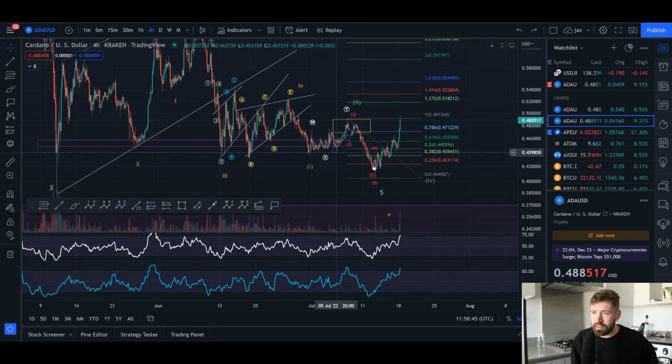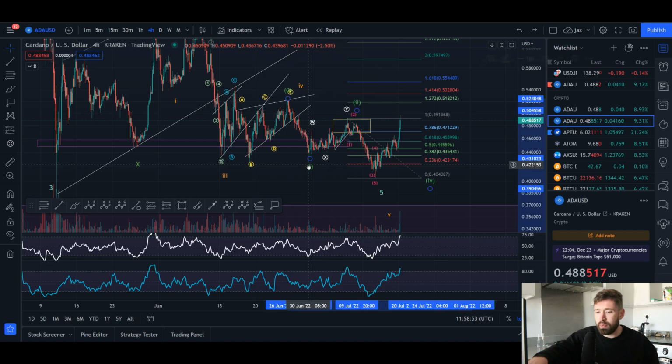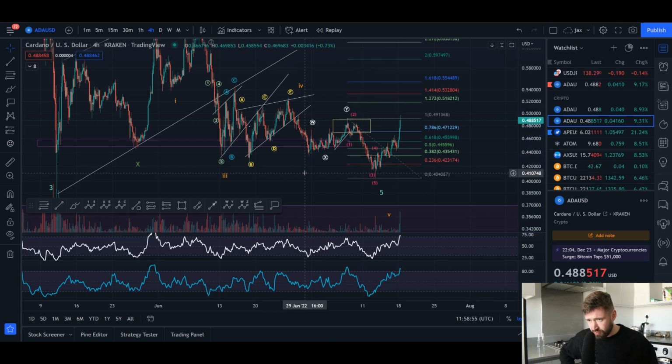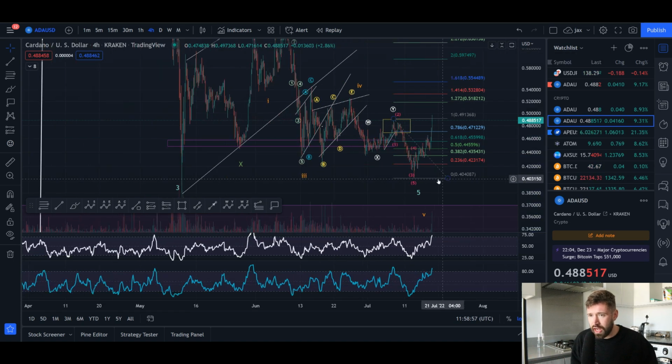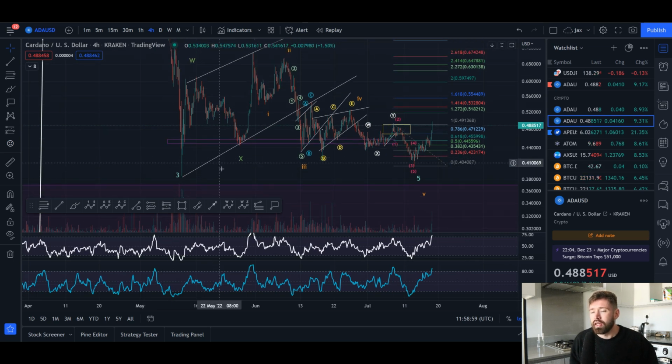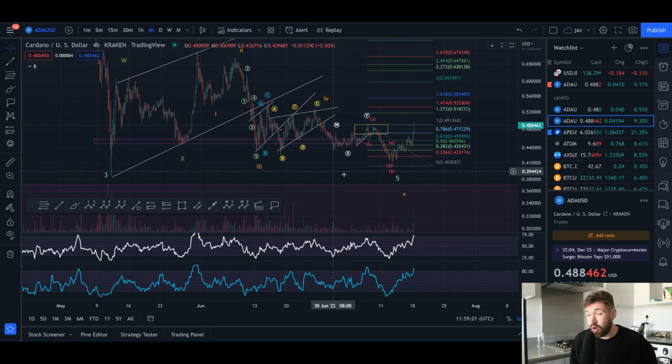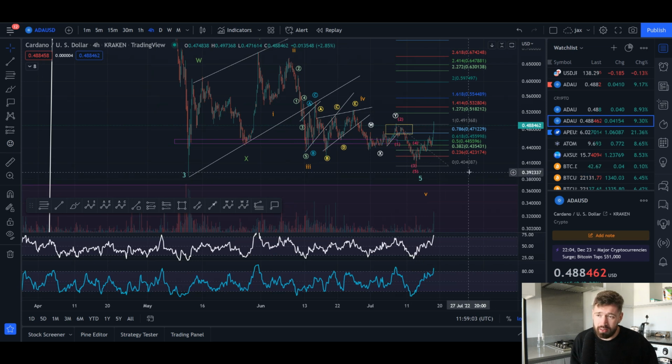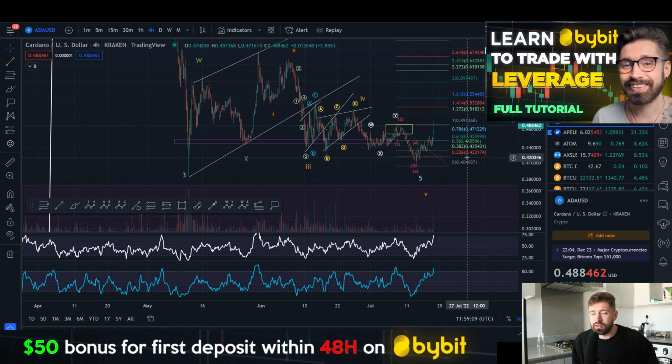So we have invalidated this 5-wave move to the downside, where this was wave 1, this is wave 2, because we've come up and we've broken the wave 2. So we may be putting in a truncation where your wave 5 is shallower than your wave 3. And the correction could be over for Cardano. I don't know if it's a likely scenario, because I still think Bitcoin has a good chance of coming down to 10 to 13K, but I could be wrong here.